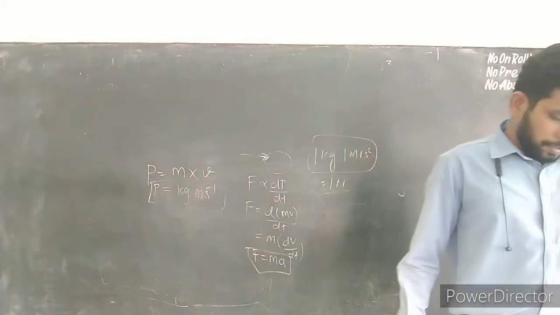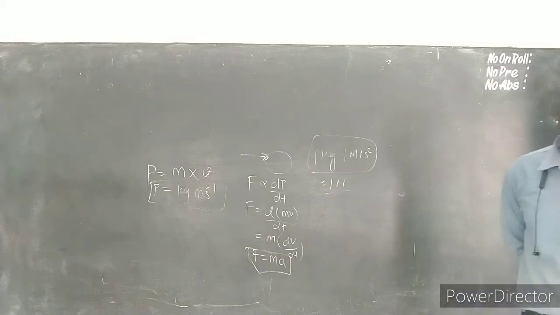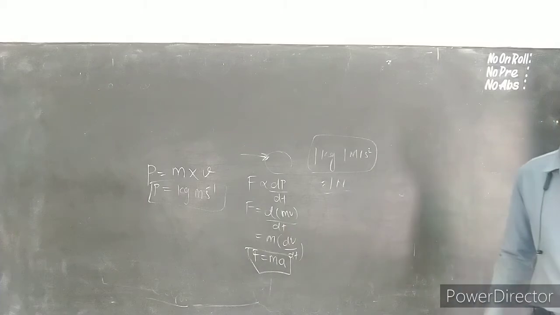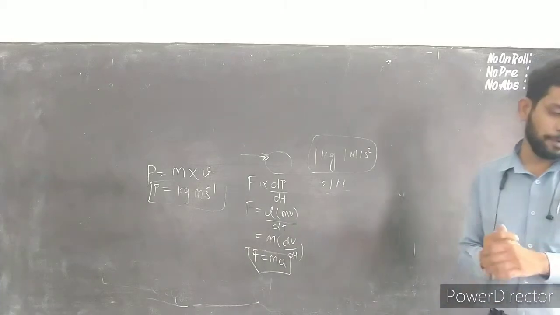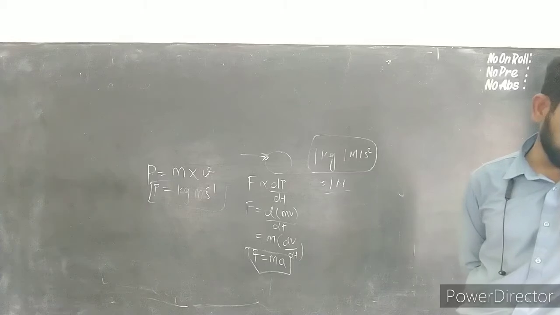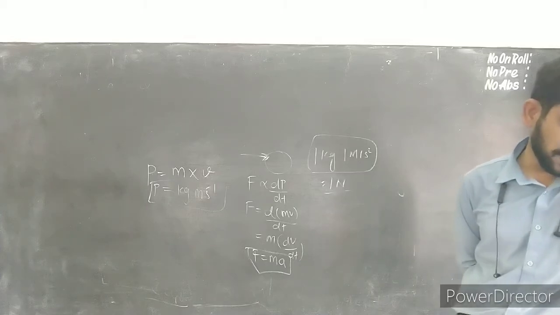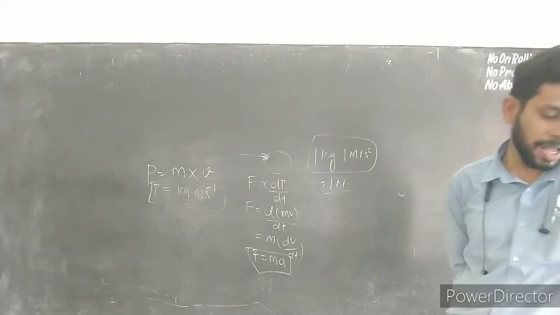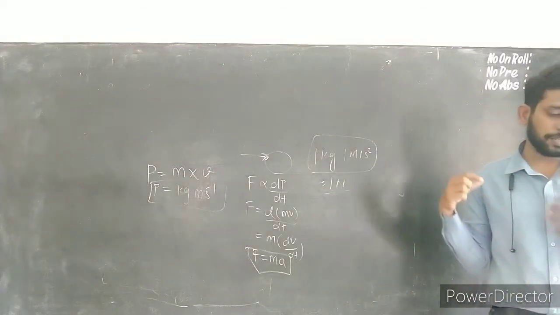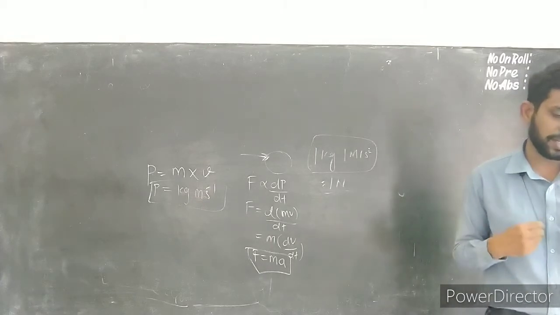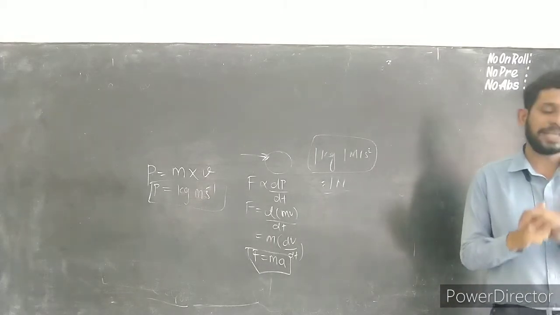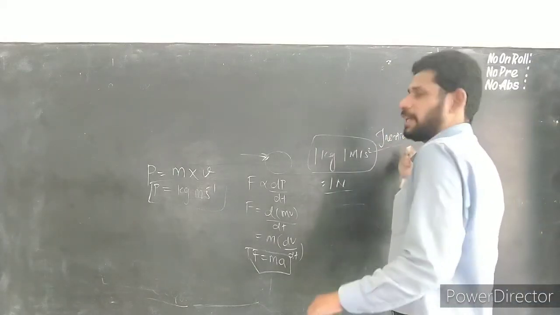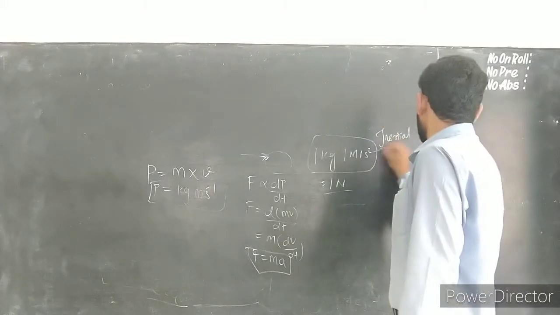In simple words, whenever the momentum of an object changes, there must be a force acting on it. If there is a change in velocity, there must be a force acting on the body. The force and the acceleration are always in the same direction. Newton's second law was a paradigm shift from Aristotle's idea of motion. According to Newton, force need not cause motion, but only a change in motion. Newton's second law is valid only in the inertial frame. Note it down. We have to read it one by one, in the inertial frame.